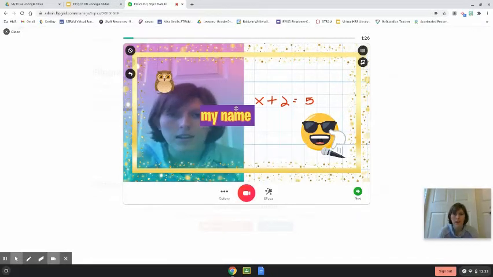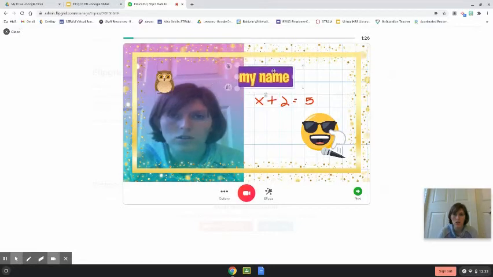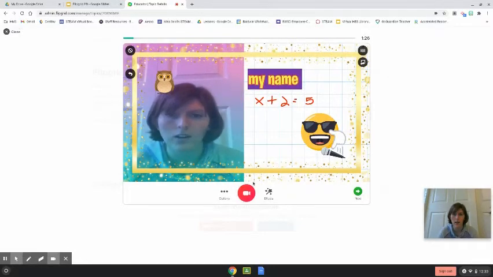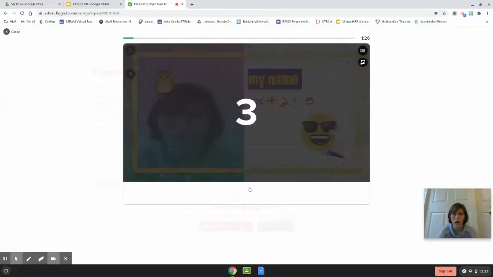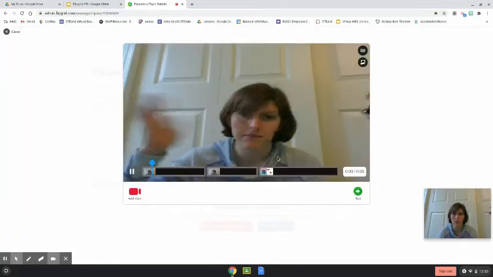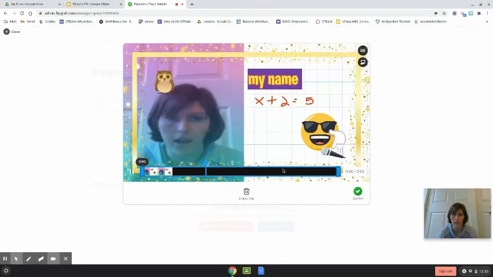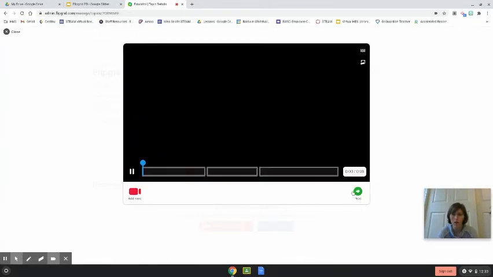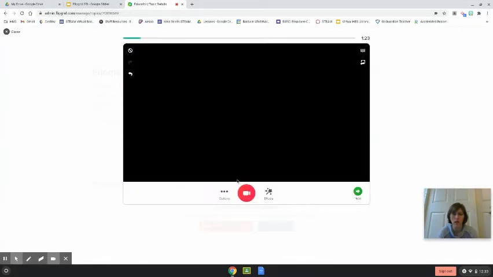And again, everything can be resized and moved. So I think you get the idea. You can record after this is already set. Now it's already there and ready. It's a lot shorter because then they have a small clip that is already ready to go. Or as you're recording, students can add this.